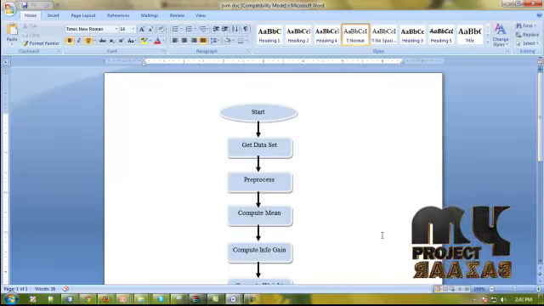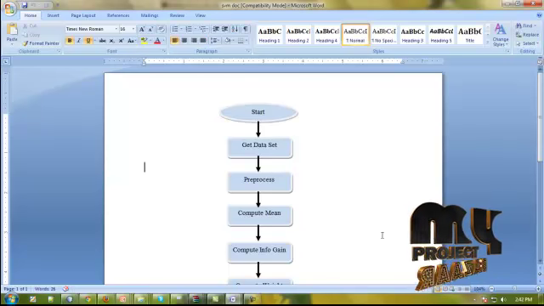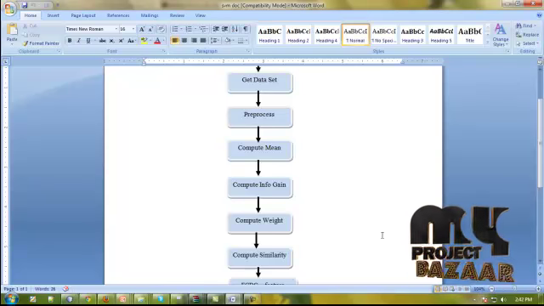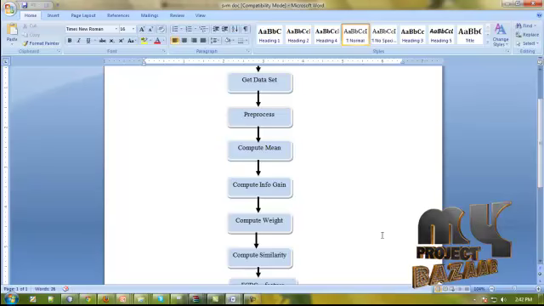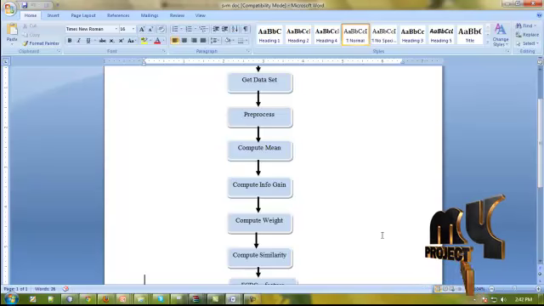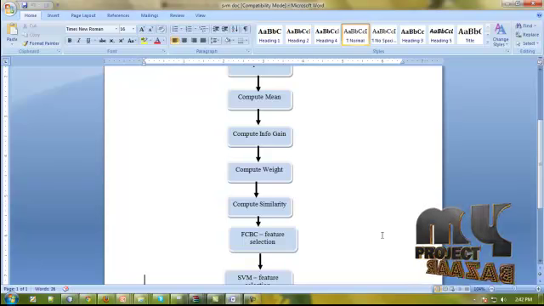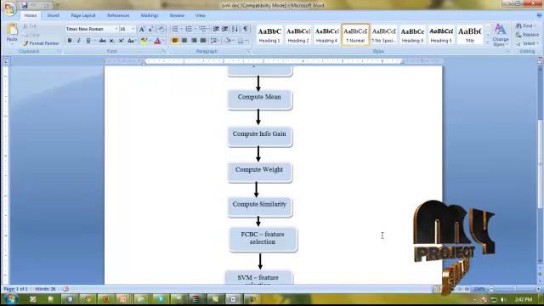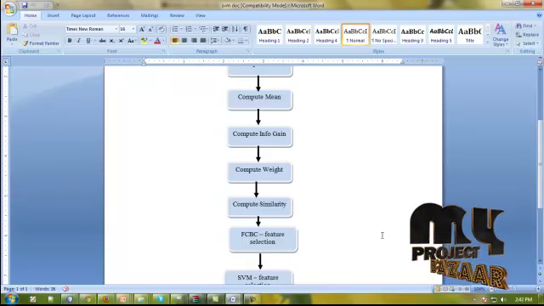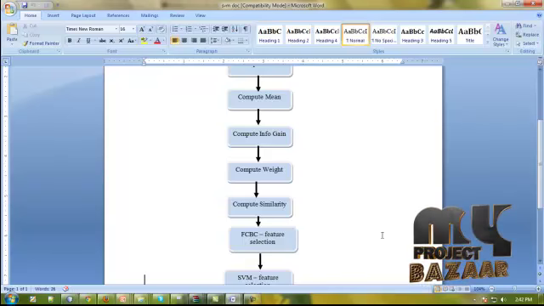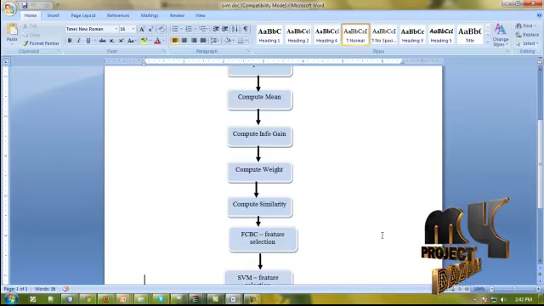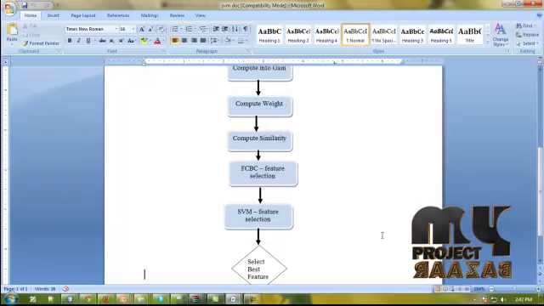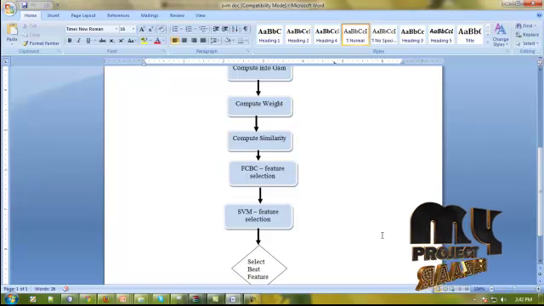Next we need to compute the information gain for each attribute. After computing the information gain, we apply the weight and similarities. This will help us predict the fast correlation based filtering approach. After completing the similarities, we apply the FCBC algorithm to select a set of features. After that feature selection, we apply SVM based kernel mechanisms to reapply the classification. In this approach, we reduce the number of selected best features.